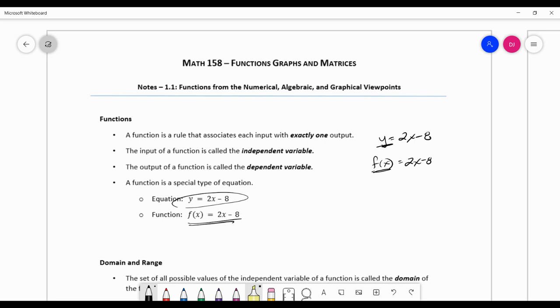What do we mean by function notation? We get into some of the stricter, higher level algebra. When we start talking about function notation, we're talking about a calculus type application, for when and if we ever get there. What it means for something to be a function is a rule. A function is not just any equation, but a rule that associates each input with exactly one output.